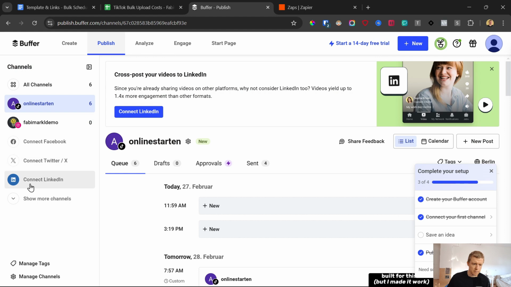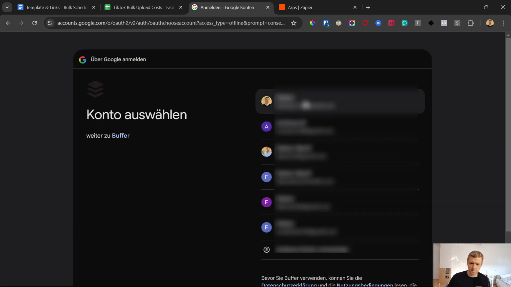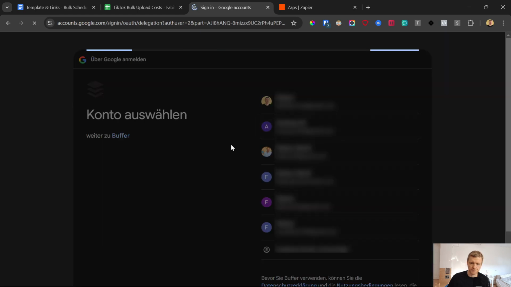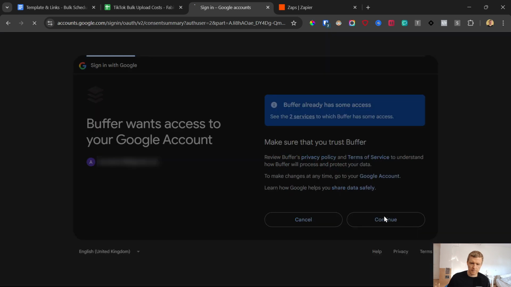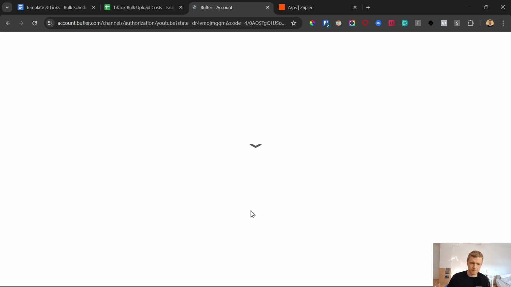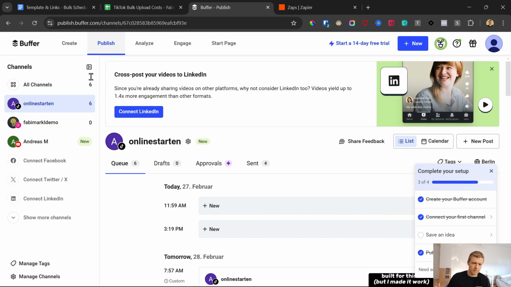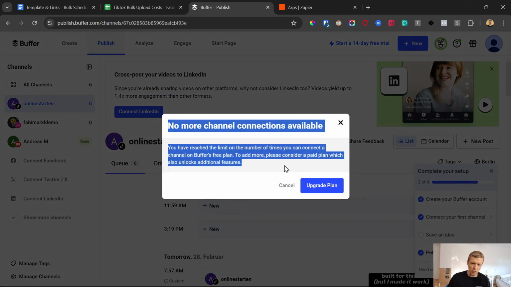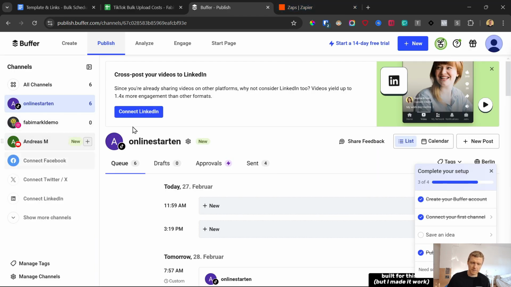Close that window. And then let's say I want to publish to YouTube. I connect my YouTube account. Continue. Select my channel. Now you can do this with all other platforms you want to use. However, if you want to create more than 3 accounts, you need to upgrade your plan to the next plan. But let's just leave it at this for now.